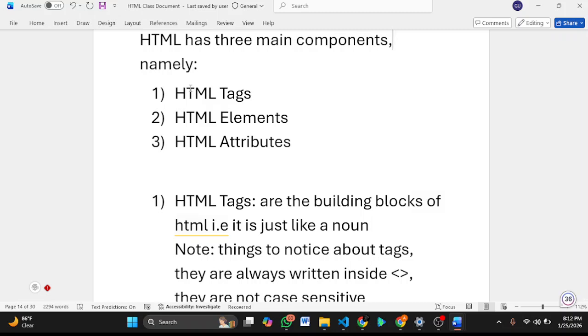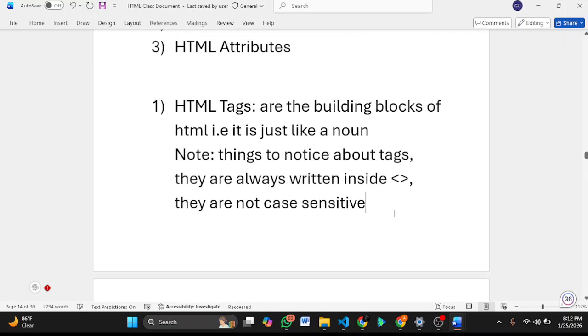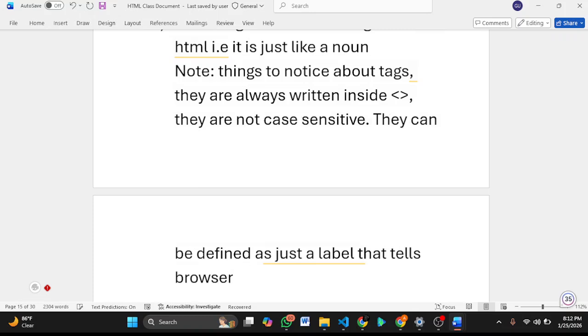But to give you a very good explanation, a tag can be defined as just a label that tells the browser what a piece of content is.